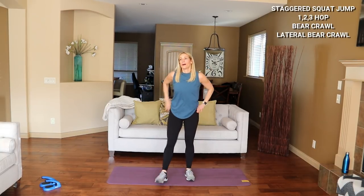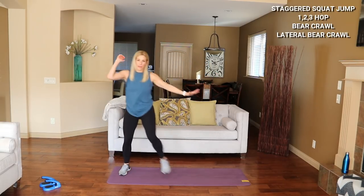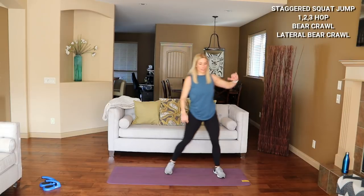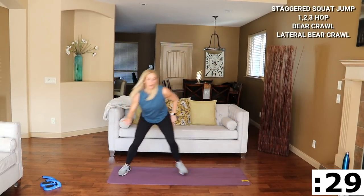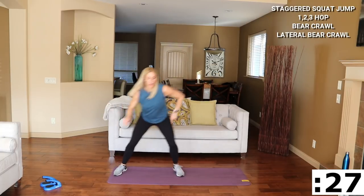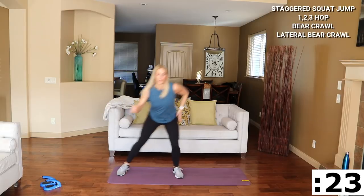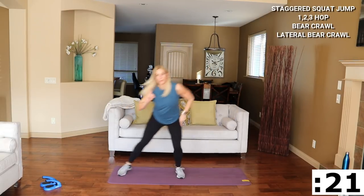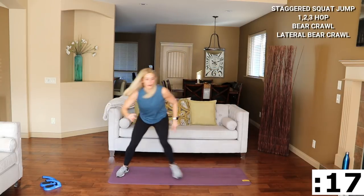Oh, okay. One, two, three, hop. One, two, three. One, two, three. That's your mod. Otherwise, get low. One, two, three. One, two, three. Went up to a bear crawl. Okay, we got a little sequence down there.